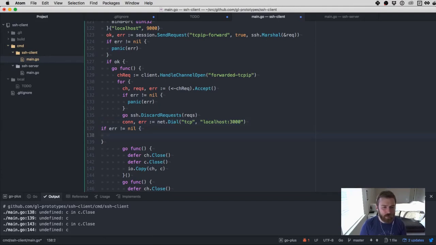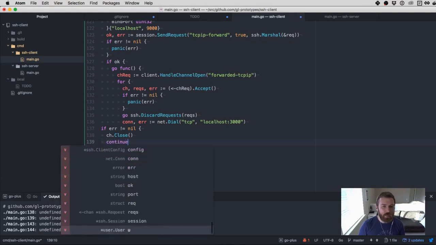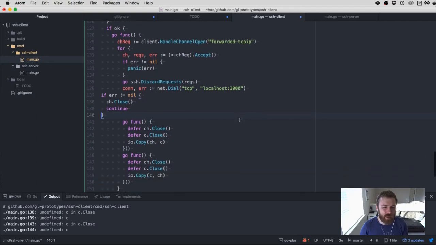If there's an error, then we'll close this channel and continue, I guess, because we're actually blocking any incoming other connections, which maybe isn't the best thing to do. All this should happen quite fast. The only thing it's doing blocking is dial. And for a demo, it's not a big deal. But I just don't like nesting so many Go routines.